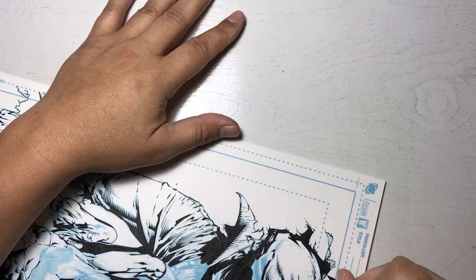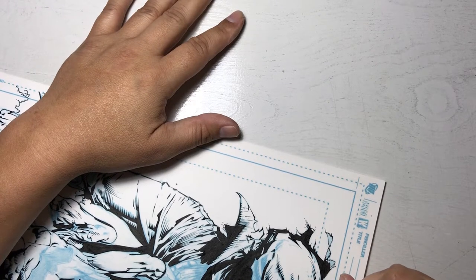And you'll find there are different ways of throwing your line work and bleeds with your brush, and you'll find what works for you. So keep working with your tool, experimenting with your tool to find what works for you.